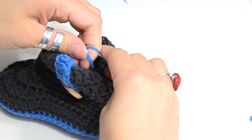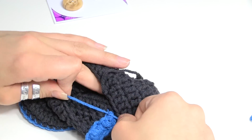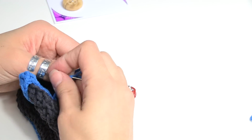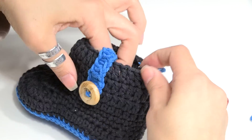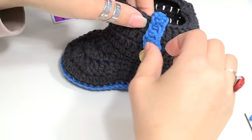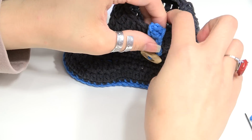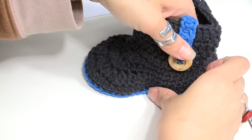And I just tie to my first straggler. So I tie a nice knot inside, because nobody's going to see the inside here. And then I'll sew in these loose ends later. But I just want to show you the final product. There. So that's what it's going to look like. It looks super cute. Very styling.